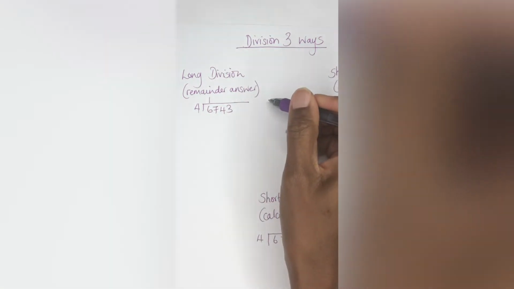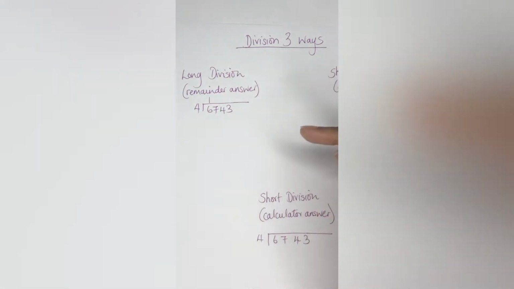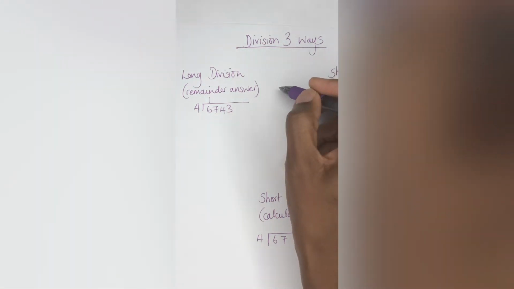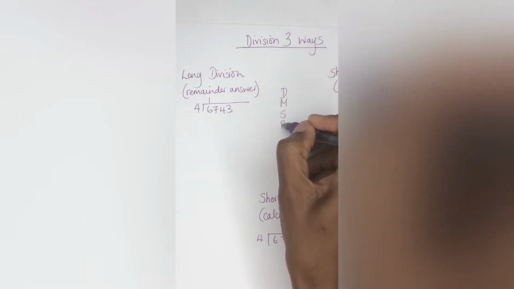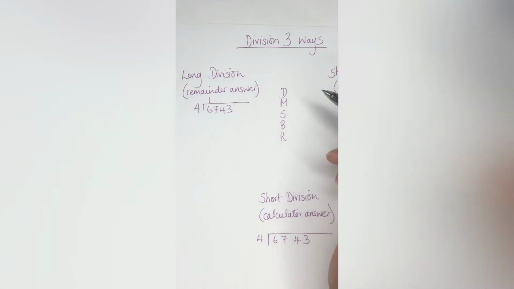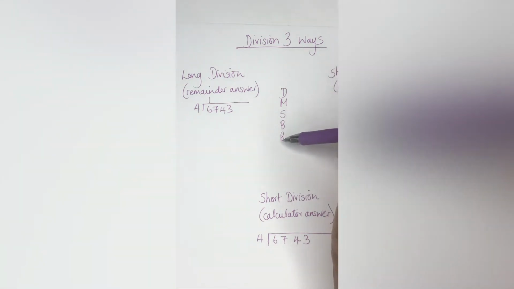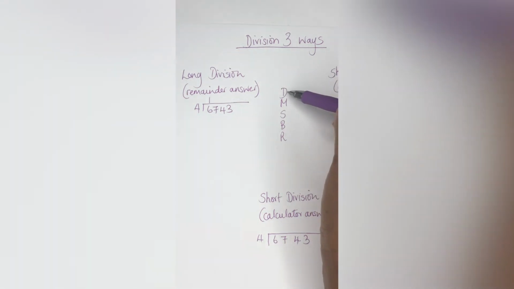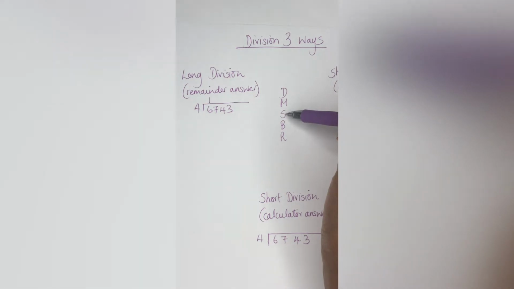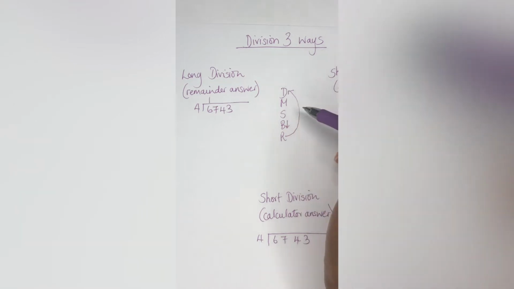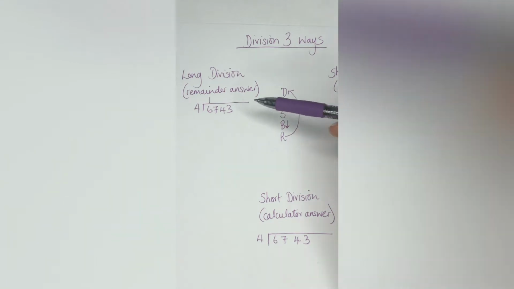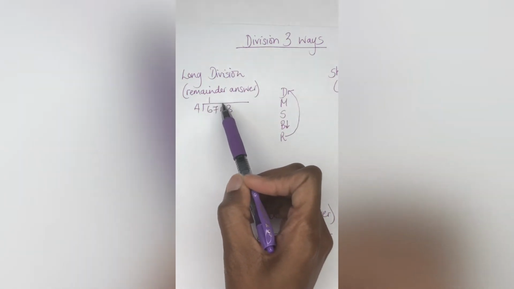And actually, before I go on, let me just say that there are steps to this. And the way I teach my students to remember it is, let me write it here. Dirty monkeys smell bad, right? And they always laugh at that because, number one, it's funny and it's easy to remember. Dirty monkeys smell bad, right? And that is division, multiplication, subtraction, bring down, and then repeat. So you're going to start again. So each time you're doing, for the long division, you're doing these steps over and over again until you get to your final answer, which appears at the top of the line here.